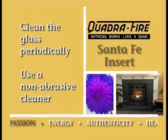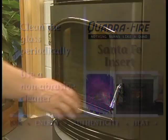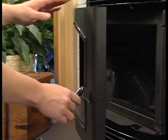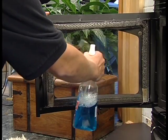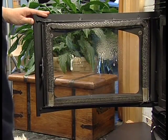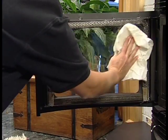Be sure the appliance is cold before cleaning the glass. To clean the glass, use a damp paper towel or any non-abrasive cleaner. Then use a dry towel to wipe off any streaks that may remain. Never use any type of abrasive cleaner on the plated surfaces.